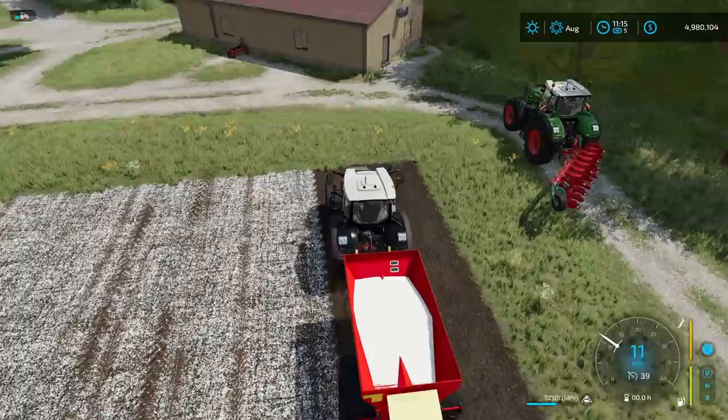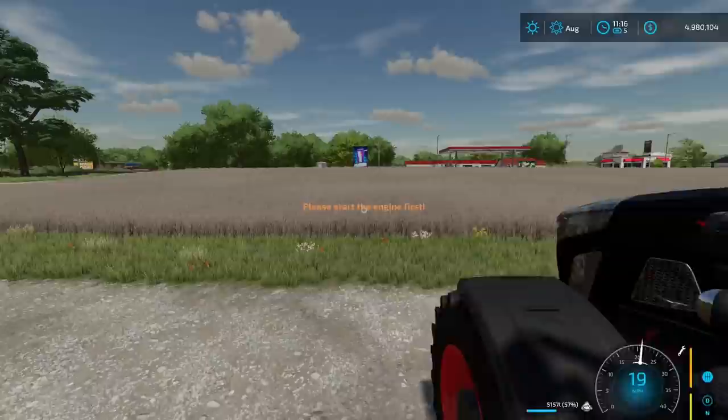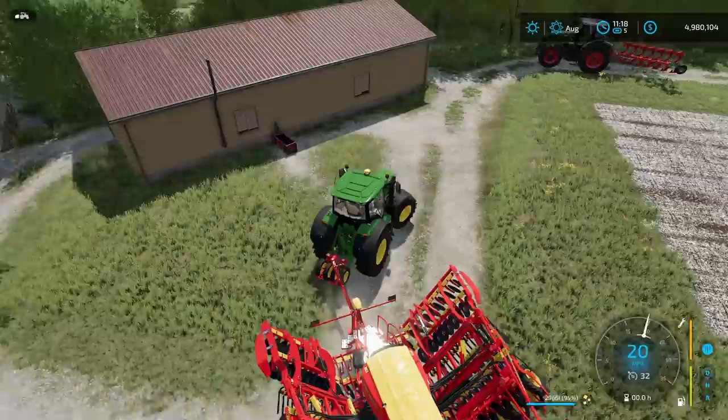Okay, the next thing is finally planting some seed down. So let's just put this right over here. There's the seeder right there. And this is where, of course, you're going to be seeding, or you're going to be using a planter to plant like corn or something like that. I am using a seeder right now. There we go.